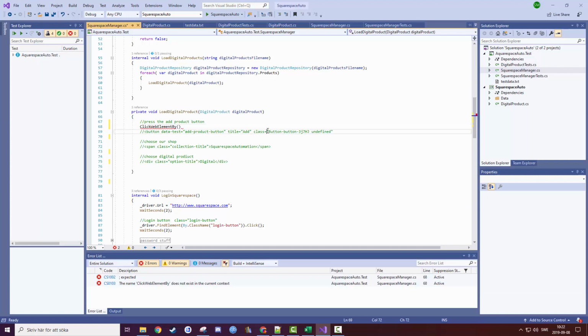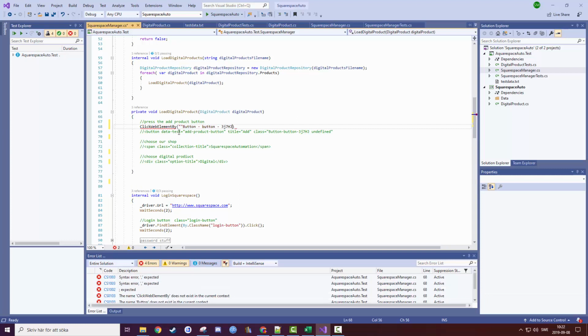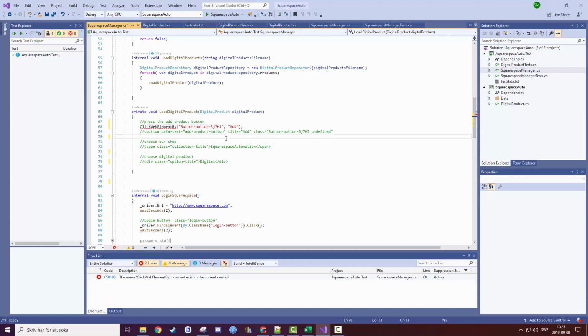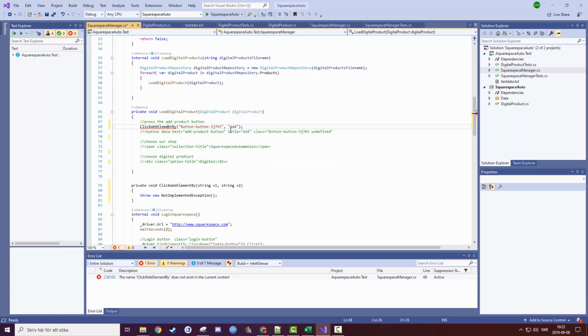Which should be here would be button 3J. And also the text, which is add. And we'll just generate that method.